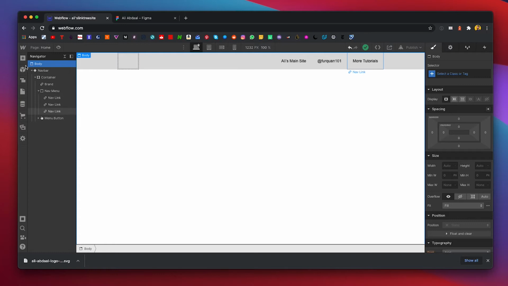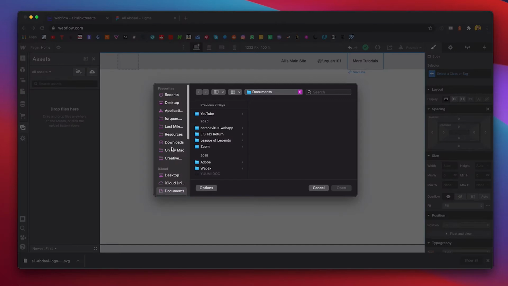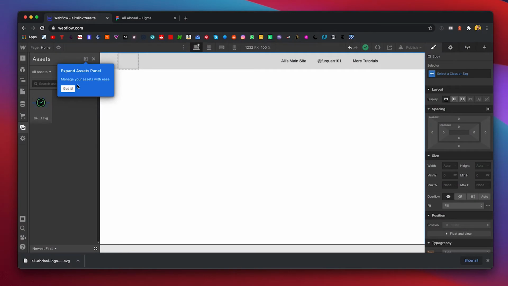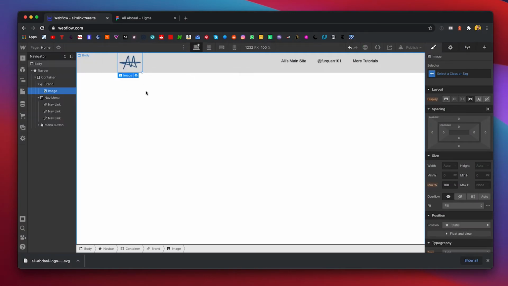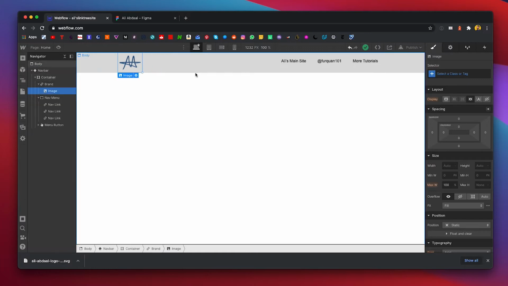When you go onto the panel on the left here, you can upload images. This is going to be in my downloads. I'm just going to quickly add this, and there we go. What we've done there was just go to the image and drag it in.